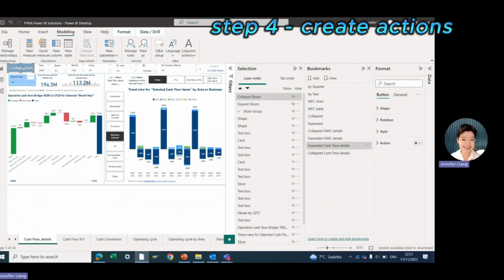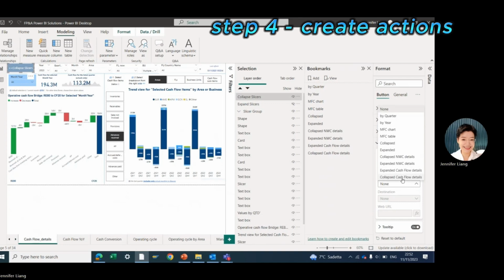Now, if we first choose the button collapse slicers, enable the action. Show bookmark. When we choose collapse slicers, the bookmark will be collapsed.